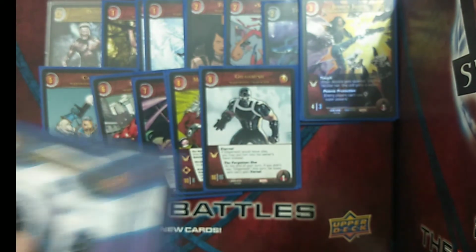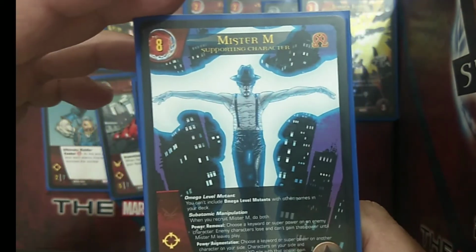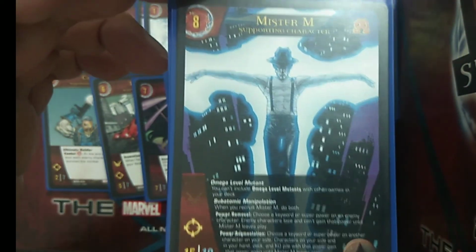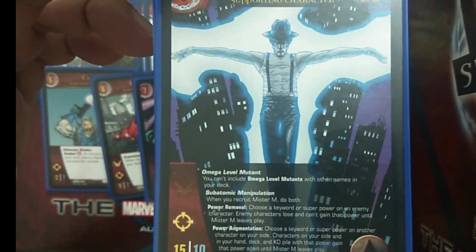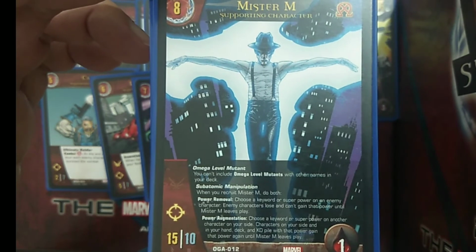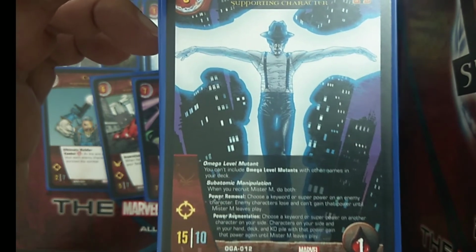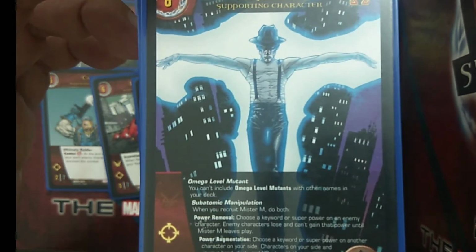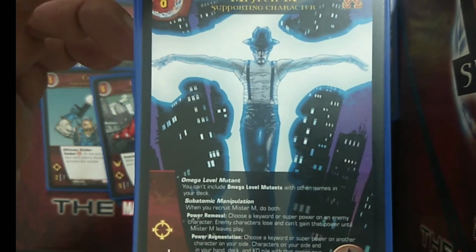And we have 2 copies of Mr. M. Mr. M is here to, of course, add an additional superpower turn use for your Dutch and other supporting characters, and also to help prevent some cards like Dark Phoenixes from entering the game with their deadly effect. So Mr. M is an Omega, and he has 15 attack and 10 defense with 1 health and range. Since he's an Omega level mutant, you can only put him as your Omega in your deck. So you can put other Omega level mutants with other names in your deck.